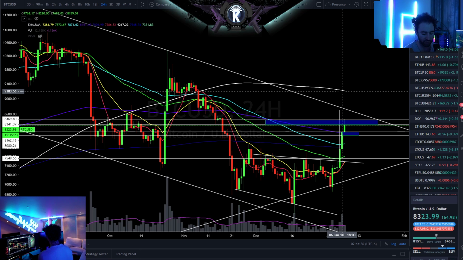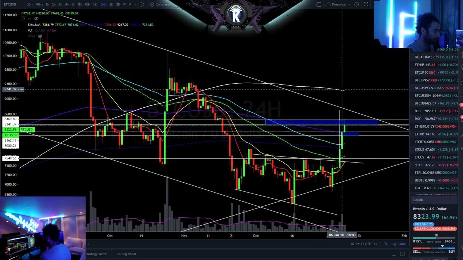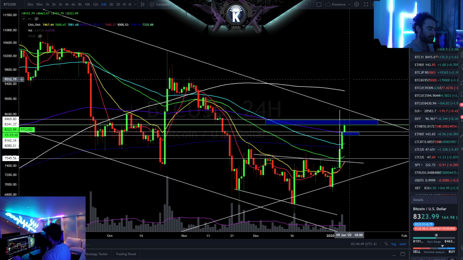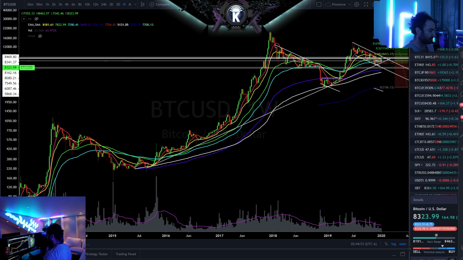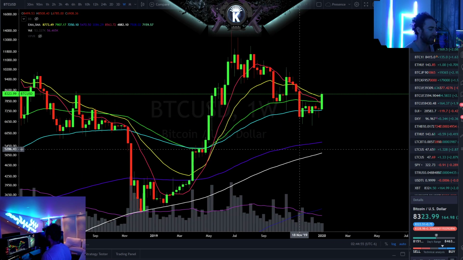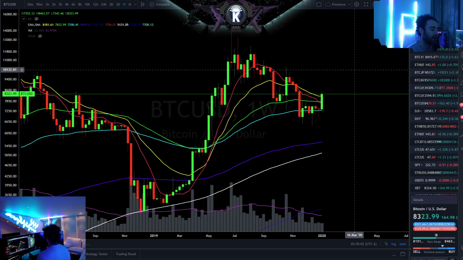If Bitcoin can actually close above there, especially on a daily or preferably a higher time frame, then I would look for, at the very least, a test of the 200 simple here, which is at about 9,250. And if Bitcoin actually overtakes that and starts to open and close daily candles above there, that's when we likely flip around the weekly trend. So understand the avalanche of effects. Bitcoin is still technically not on a macro uptrend just yet, but things are looking better here, especially if we can close the weekly above the 21. It's going to look pretty good.